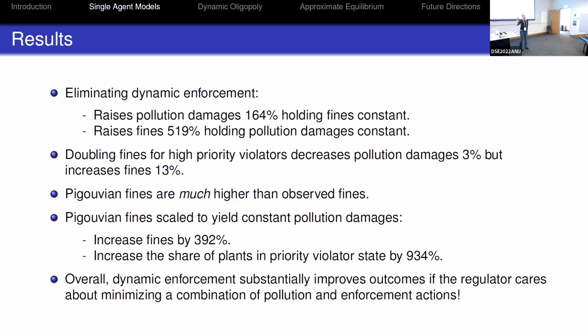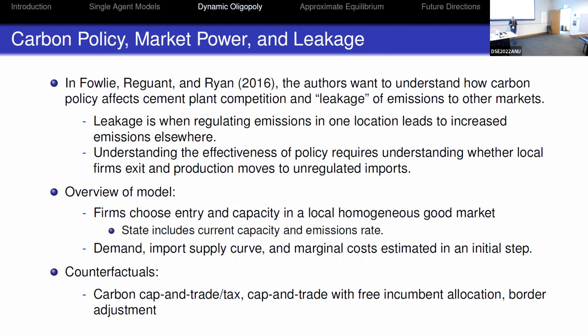On our websites, we have 3 problem sets on this paper that walk you through the full estimation. Okay, so the first problem set's completely reduced form, just shows the motivation for why dynamic enforcement might be valuable and why you need to estimate a dynamic model. Second one is just maximum likelihood with homogeneous coefficients. And the third one takes you through the whole heterogeneous coefficients model. Okay. Questions on that?